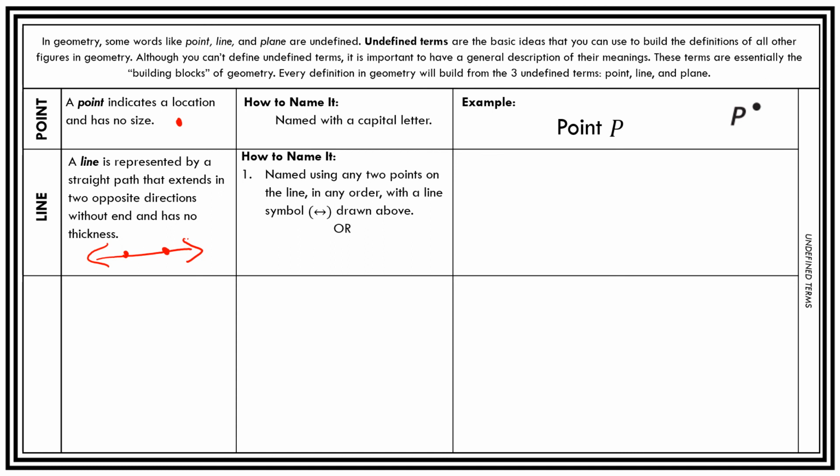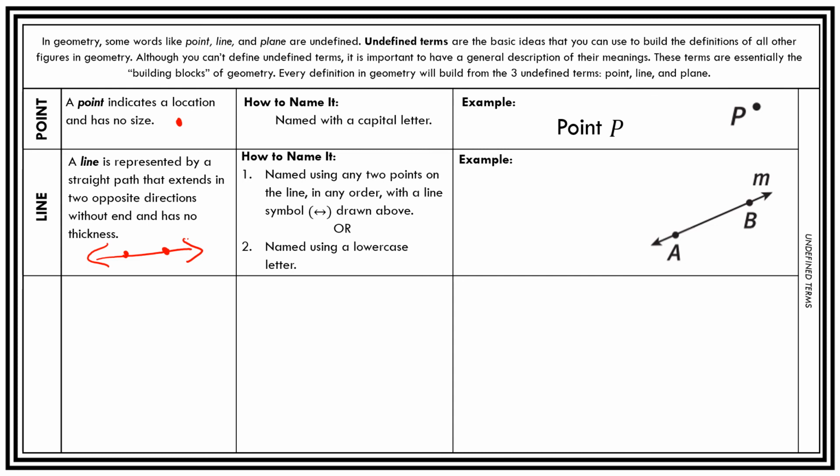We can also name a line using a lowercase letter, okay? A lowercase letter. So you may see in a diagram a lowercase letter written next to a line. That's because we can name a line with a lowercase letter. Okay, so for example, I've got this line right here with 2 points on it, and then I have a little lowercase letter m right there, okay? So there are 3 possible names for this line.